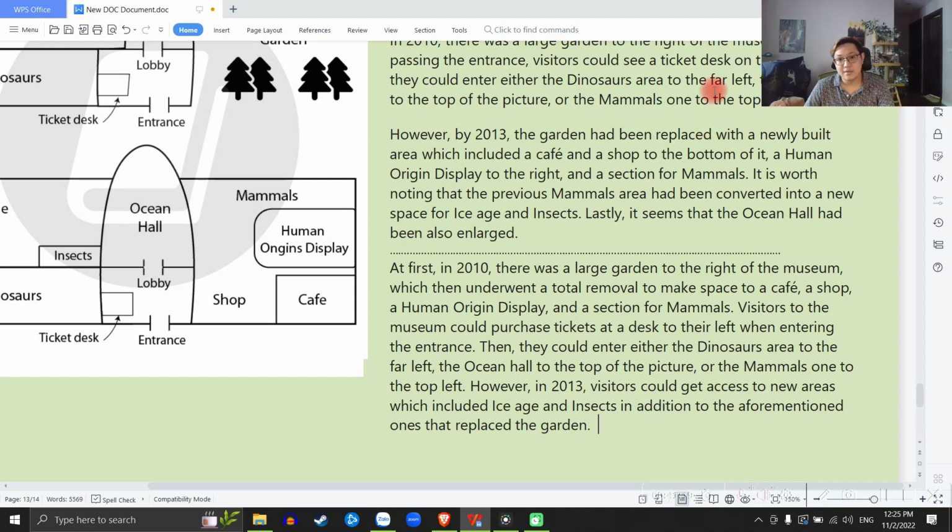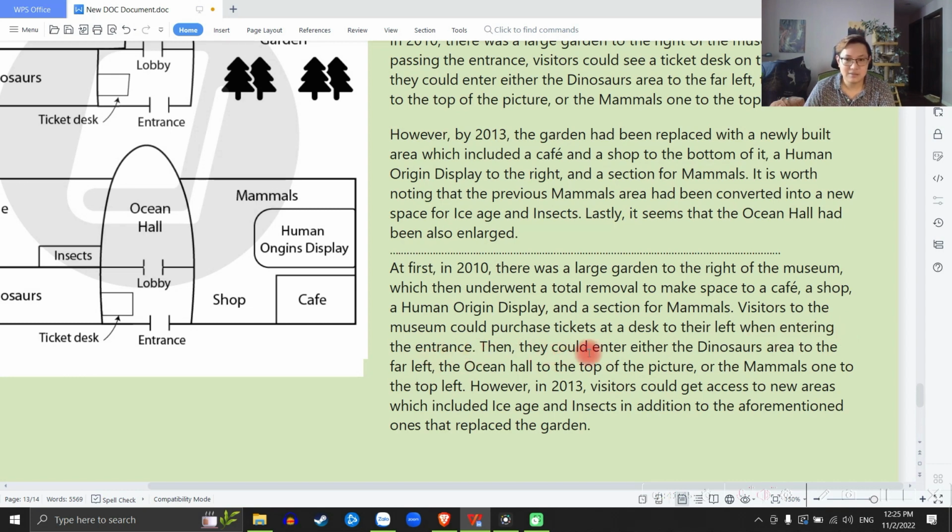Đầu tiên vào 2010 đã có một cái khu vườn bự về phía bên phải của cái bảo tàng mà sau đó nó trải qua một cái sự loại bỏ hoàn toàn để tạo không gian cho một quán cà phê, một cái cửa hàng, một cái khu trưng bày về nguồn gốc con người và một phần dành cho mammals. Chấm. Những khách viếng thăm với bảo tàng này có thể mua vé ở cái quầy vào bên trái của họ khi mà đi vào cái cổng.